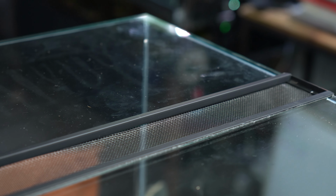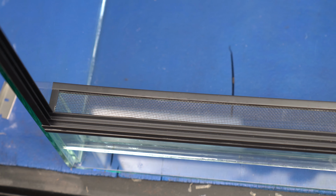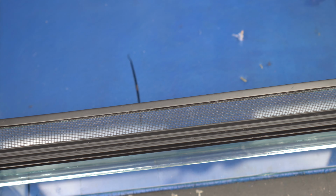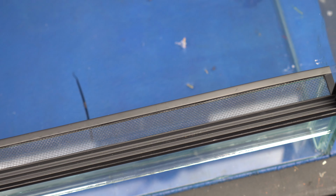So here you can see is a final look of the top vent. And here is the final look for your door vent. Overall, I just think it's a much, much cleaner look, and no cure times, no harsh chemicals, no smells. It's just a lot quicker, a lot cleaner, and a heck of a lot easier.